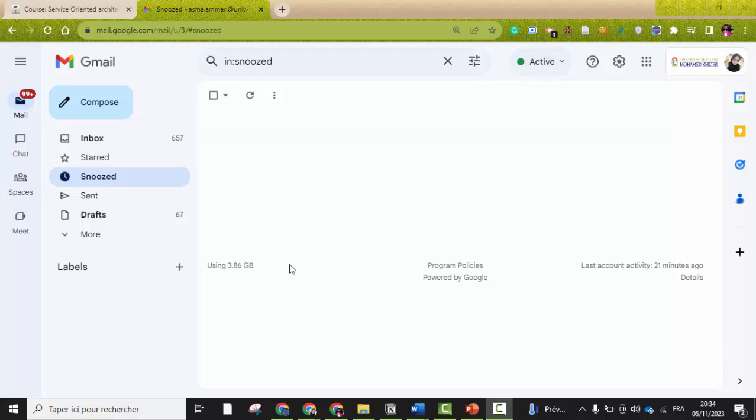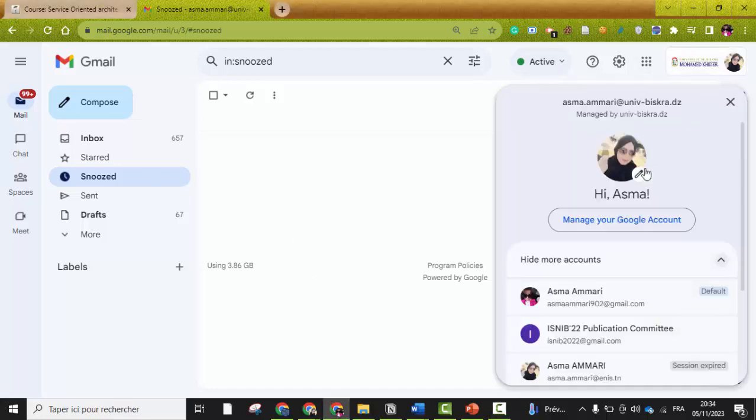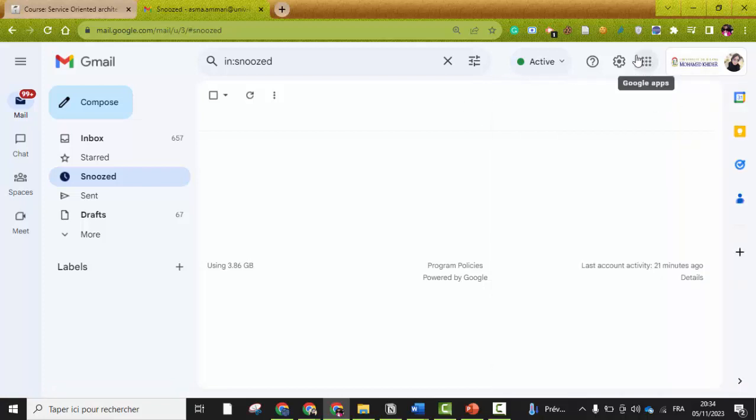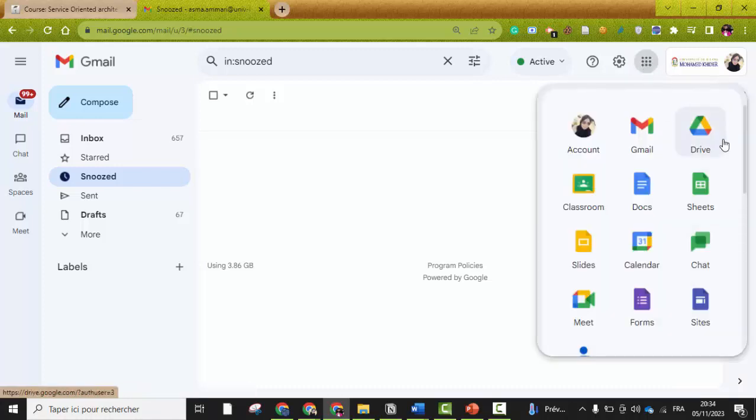So first of all, you need to be logged into your professional account, Gmail account, the Moodle-Biskra, for example. Here, as you can see in this button, we can see the Google apps. We can discover several Google applications or services.